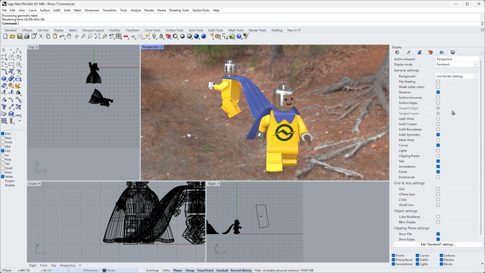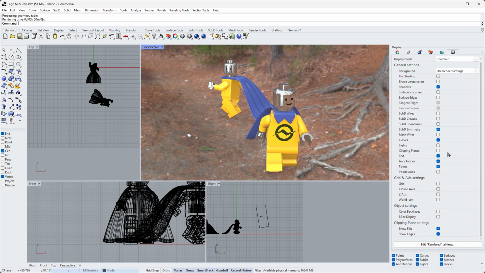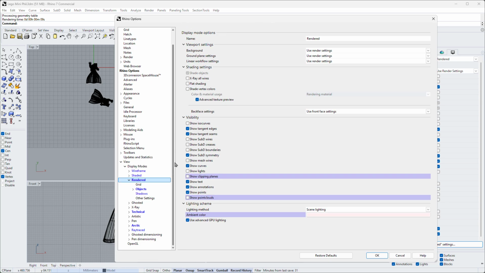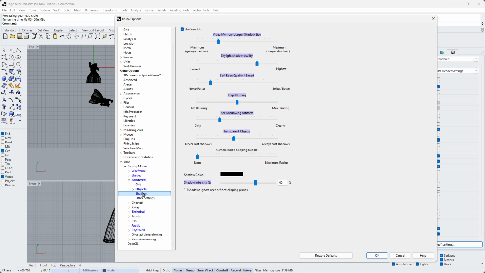It's this one here, and then by the way, there are all sorts of things that you can do in here. I'm not going to show them to you now, but some of the ones you want to look at, you have to edit rendered settings, and then this will bring up this options dialog box, and you can go to things like shadows, for instance, and you can increase the sharpness of the shadows, but just be careful because that makes rendering time much slower, and reaction time.